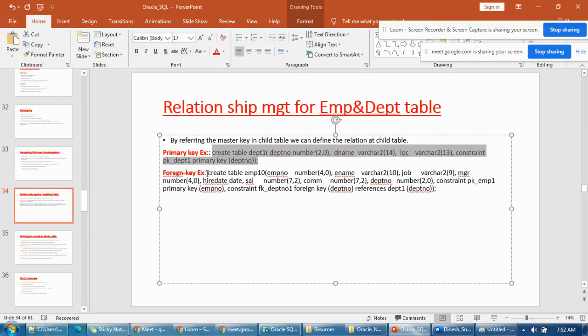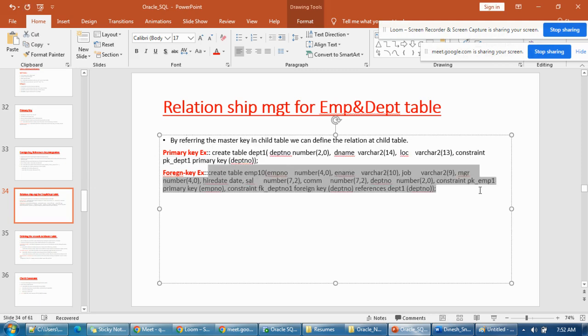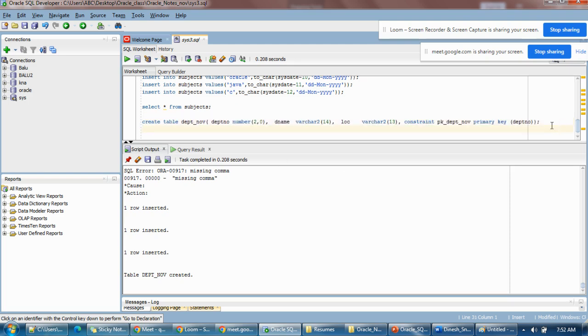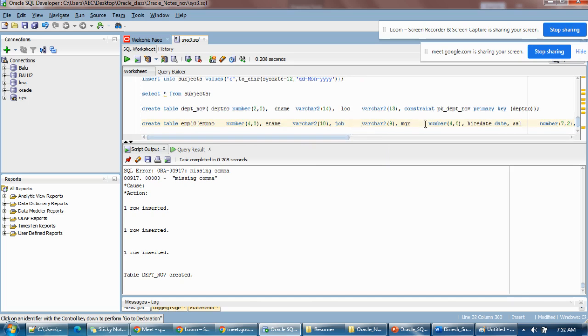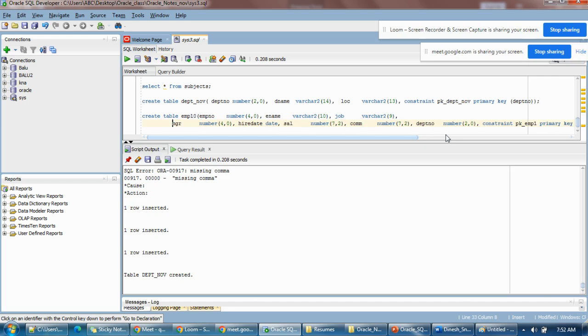Next, what you have to do is create the child table. Okay, let's create the child table. I am taking the EMP table only, just for showcase purposes. Again tomorrow also I will explain this one only.